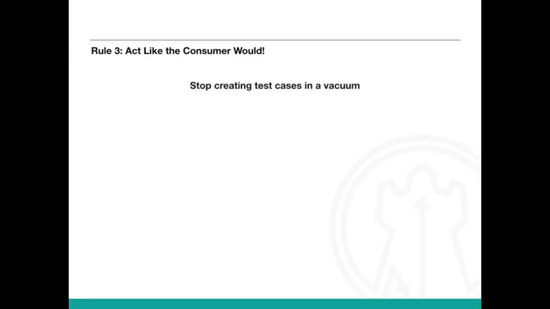But what we really want to do is stop creating test cases in a vacuum. The kind of test cases in a vacuum that we're talking about here are more appropriate for unit testing. When we're testing an API, we've reached a level where a number of functions are executing in concert. We're mutating data in a pretty substantial way. So doing so in a vacuum doesn't really work.